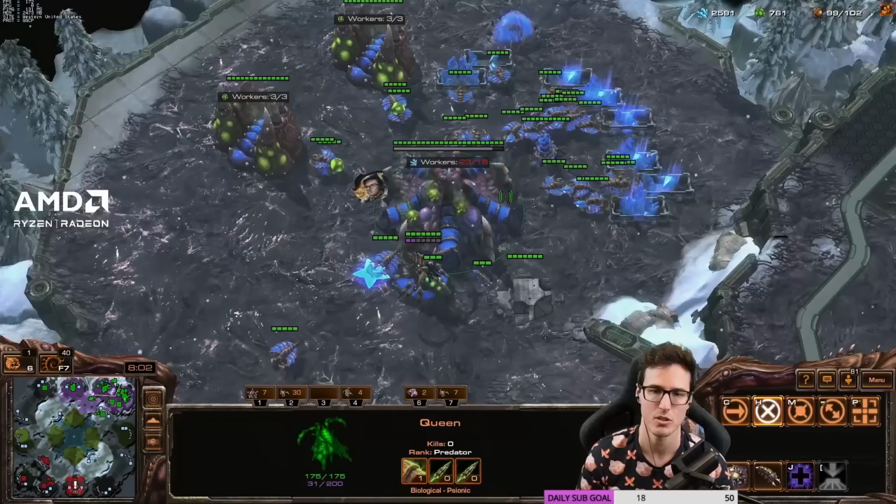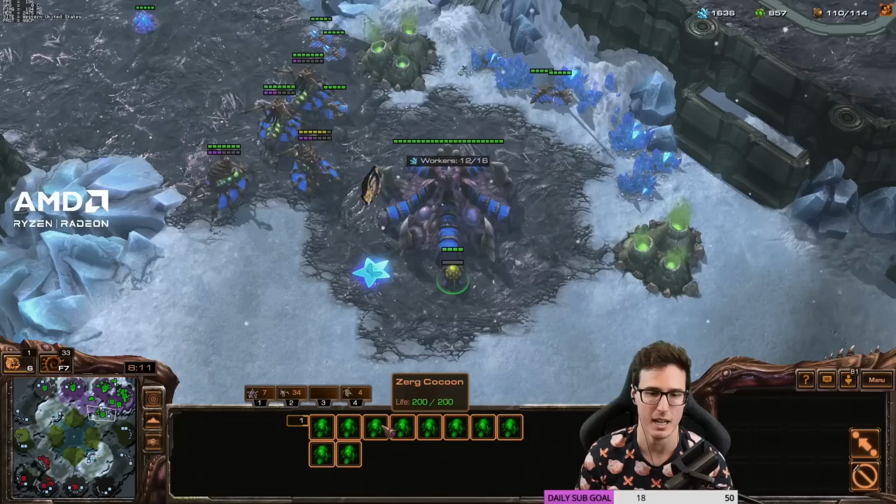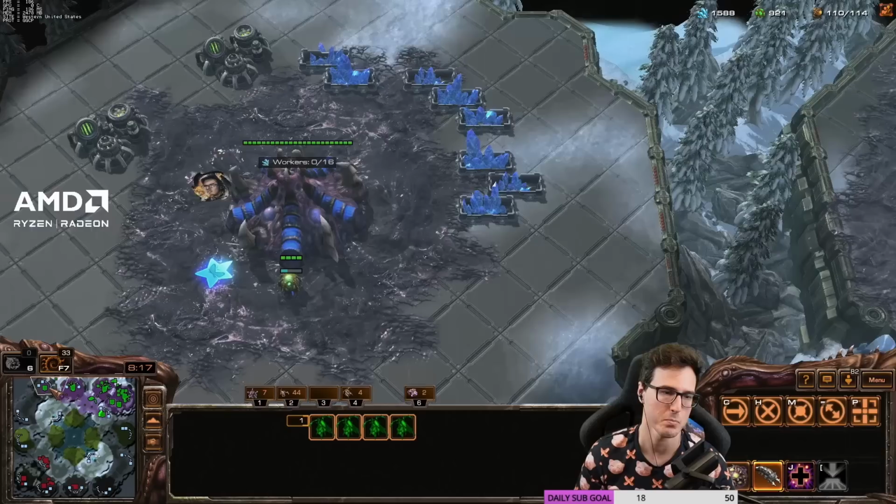Inject, inject, inject. Build Lings. Oh, lots of overlords. Big supply block. We're very distracted because our opponent's actually been quite annoying this game. But hatchery's finished. They give us a lot of free supplies. So we can build more Zerglings. We can also queue up injects there and over there. Okay. So once again, guys, what are we going to do?